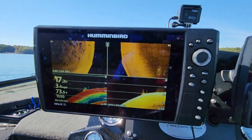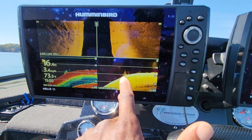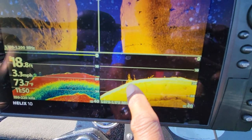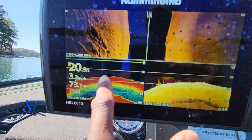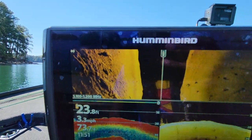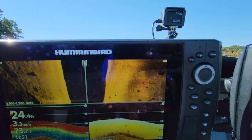What's good everybody — look at what I have found out here just doing some scanning, as I tell you guys you need to do. Check that out: a nice submerged timber brush pile. You can see the fish in there, fish are hugging the bottom, sitting in about 20 feet of water. Take a look at that side scan — I have a good image I'll get to in just a second.